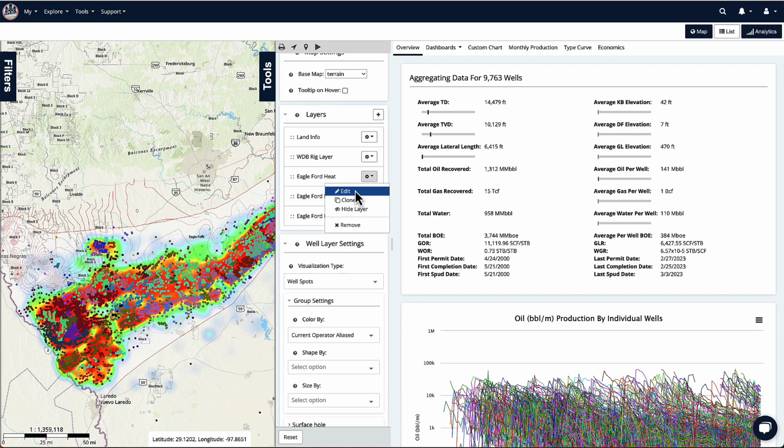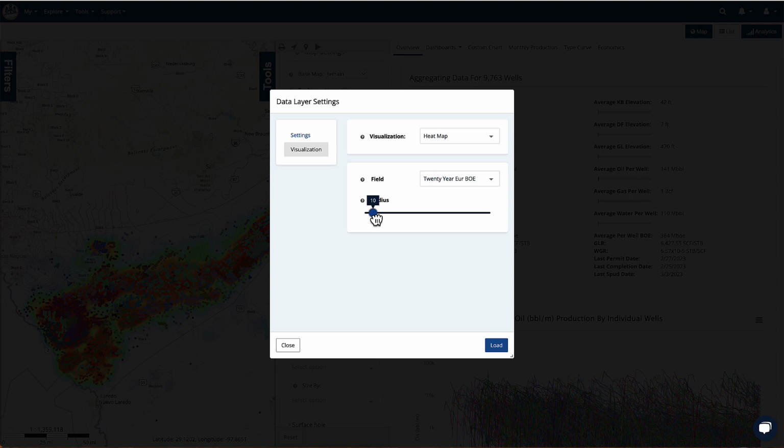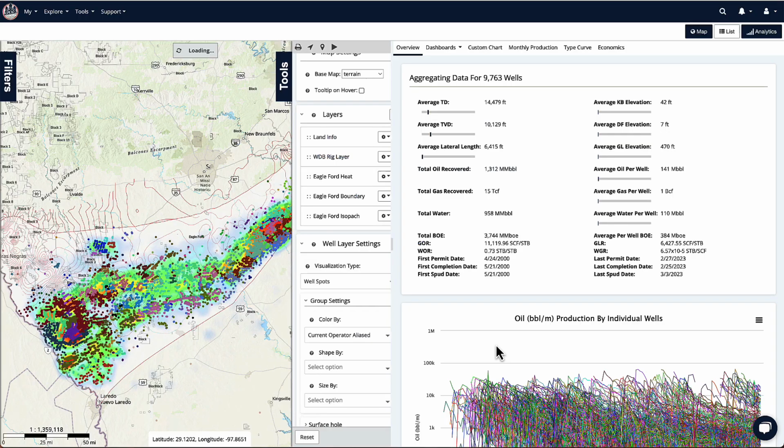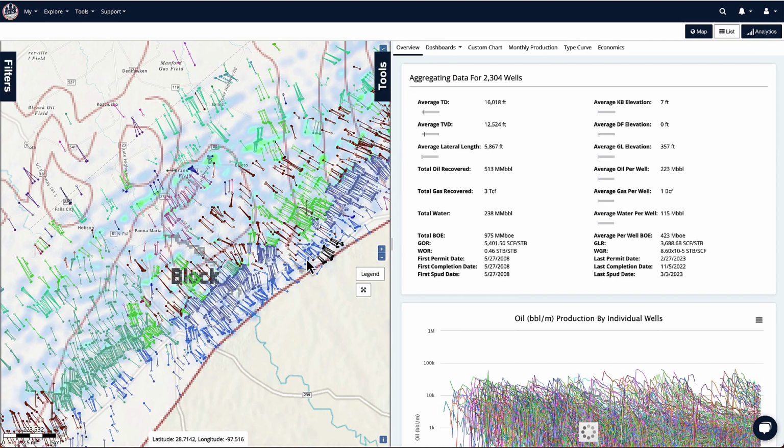I'm actually going to tweak my heat just a little bit lower on the radius so that we can get a better look at the real hot spots in the area. And so that's perfect. Now we can actually see some of the known areas at a little bit higher BOE. And so I'm going to zoom in now so that we can check this out in a little bit more detail. One cool trick is if I hold shift and drag my cursor, it'll make a box and it'll try to zoom to that box for me. And so I'm going to go in this hot spot here.